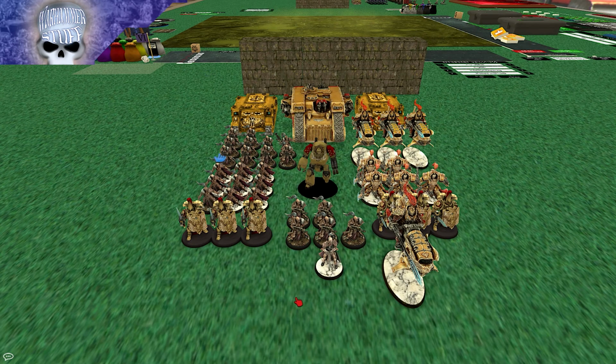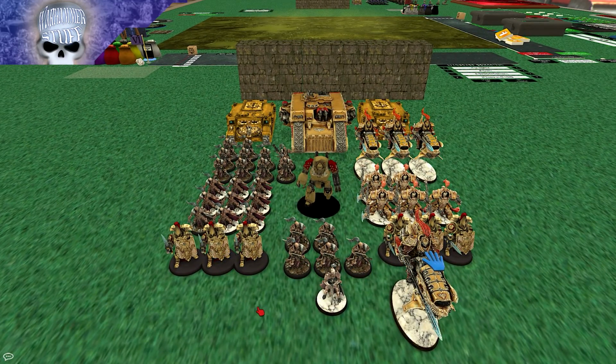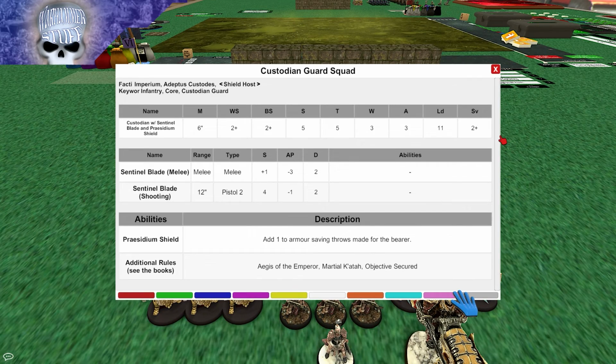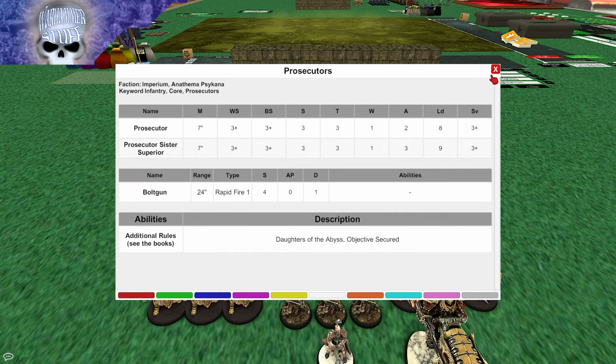So moving on to that, I have my troops. I have 2 squads of Custodians with the Sentinel Blades and the Presidium Shields. And they're just squads of 3, very simple. And then 1 squad of the Prosecutors. So my troops are just straight up, plain as can be. No nifty things or anything like that.